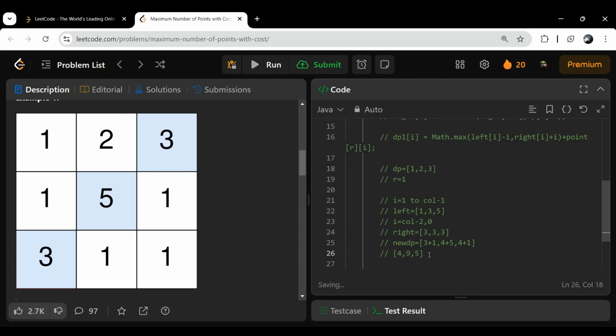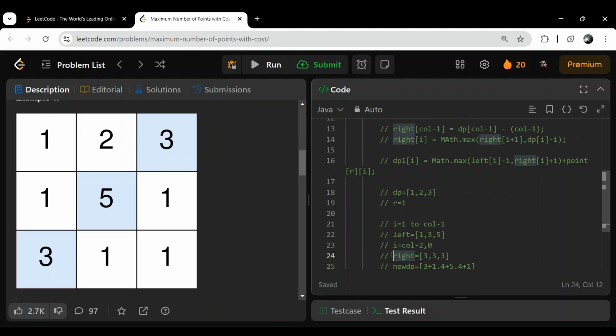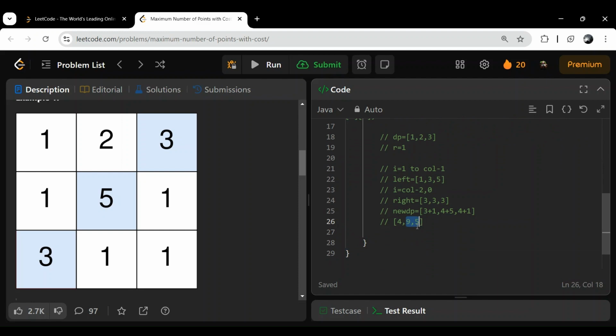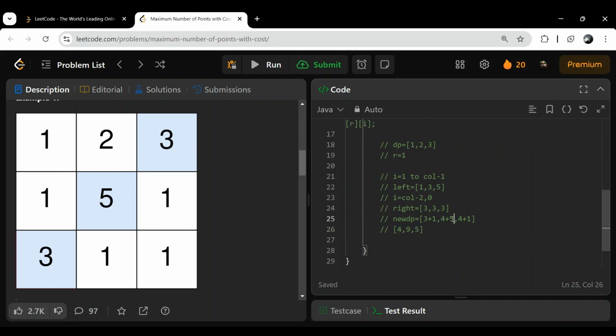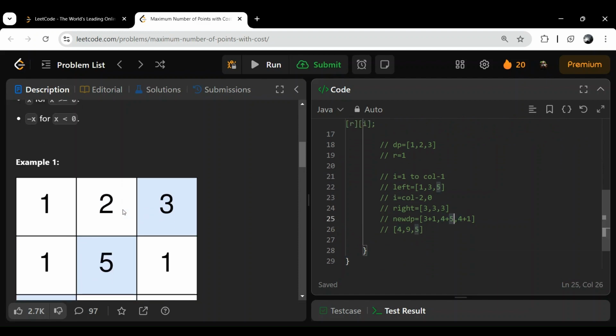This is our new DP. Okay, so I think we have made some mistake in right, that is DP of column minus 1. Yeah, we made one mistake because I'm getting here 9, right? So this is not correct because we can clearly see how can we get 9.